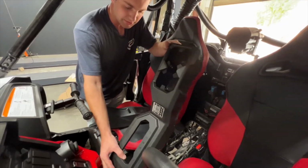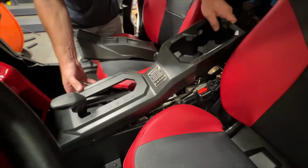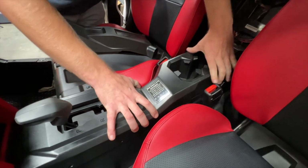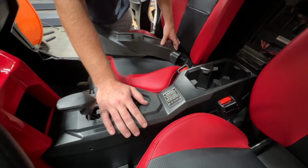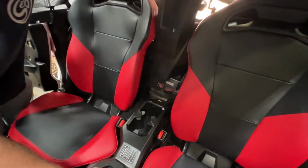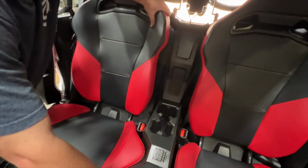We're now going to go ahead and reinstall the console here. To do so, I'm going to go over the shifter. Make sure we're on the outbound side of the bottom half of the console and just push downwards until that clips into place. Then we're going to go ahead and reinstall our 10 push rivets around the outside there. Moving to the back of the vehicle, we're going to click this underneath, slide it between the seats, and this is just going to be a snap fit in with a prong there.